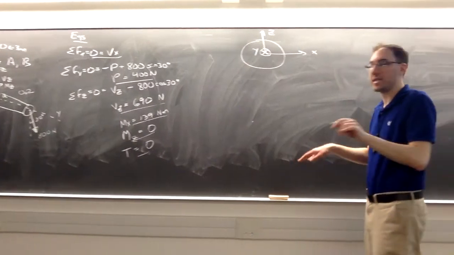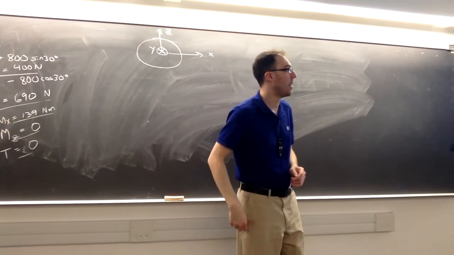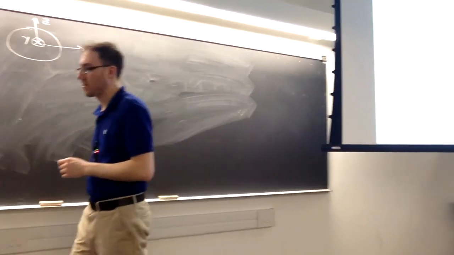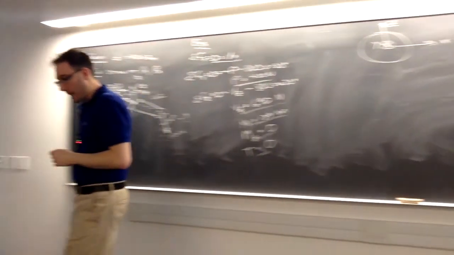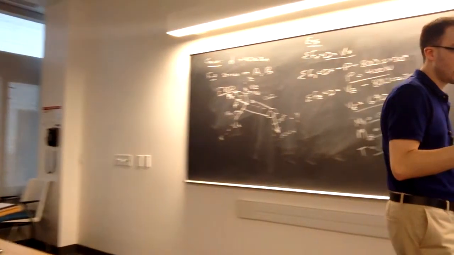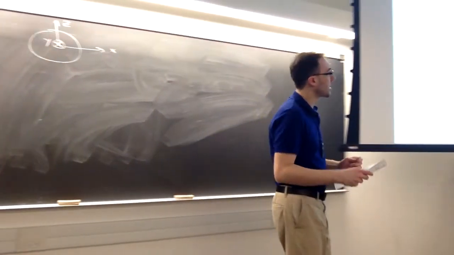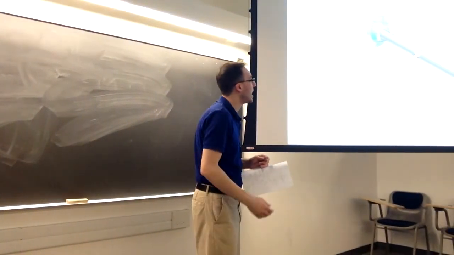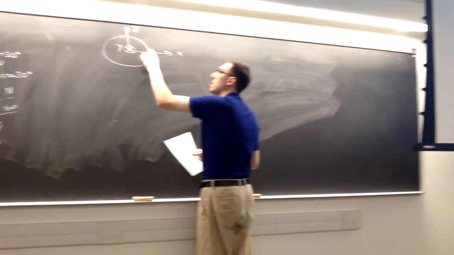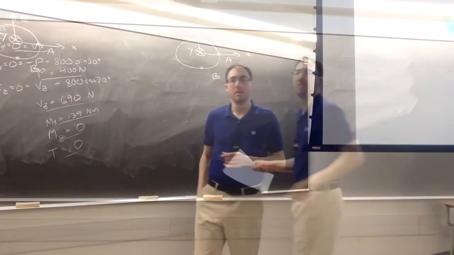Again, we're standing on the negative y-axis, looking forward, and we're seeing the surface of this cut now. In this problem, we are interested in looking at what's the stress state at A and the stress state at B. So again, looking from the vantage point of the negative y-axis, A will be on the extreme right, and B will be at the bottom.